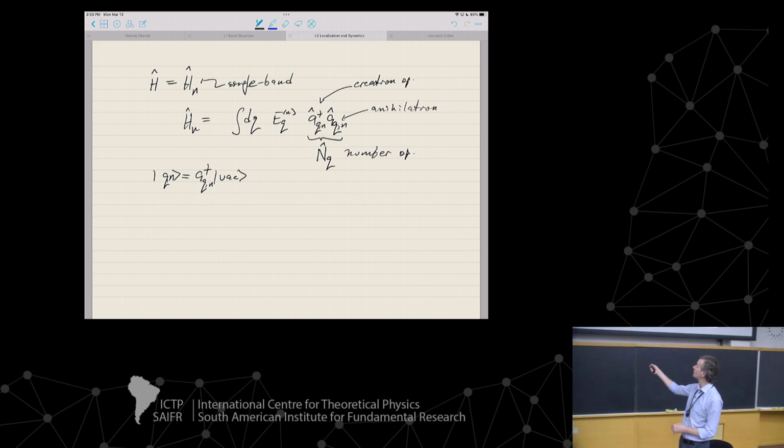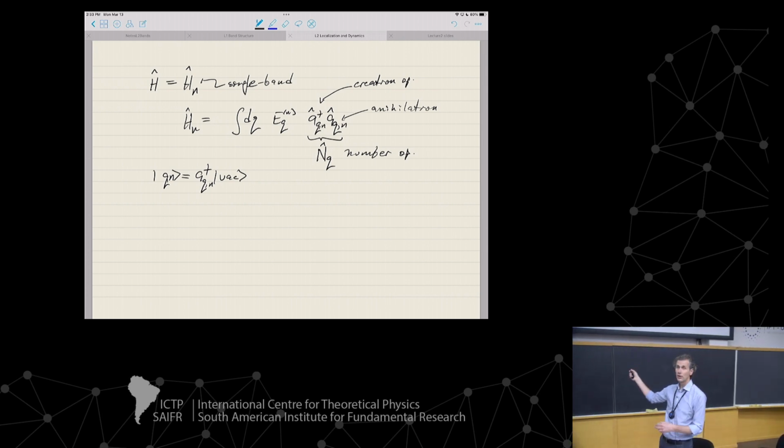It's also convenient to talk about second quantization here, because what I'm going to do at some point is put a particle at a single Wannier state, at a single lattice site, and then ask, where does it go? So if I'm talking about single particles, it's also nice to have second quantized notation. How many of you are comfortable with creation and annihilation operators and second quantized math? Awesome. I'm at the ICTP. This is great. Okay.